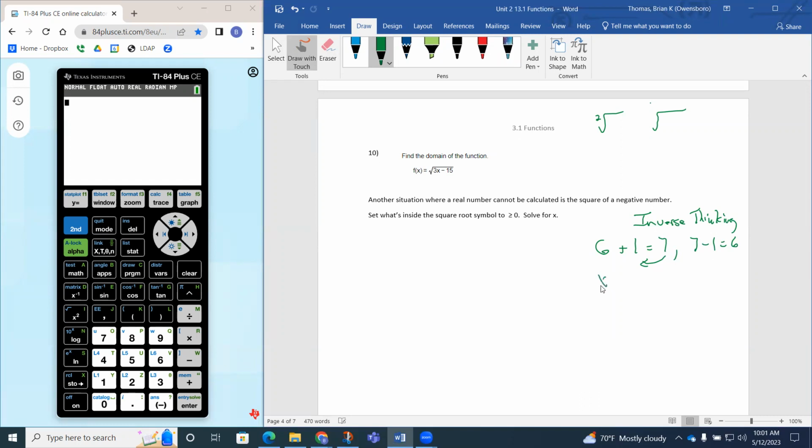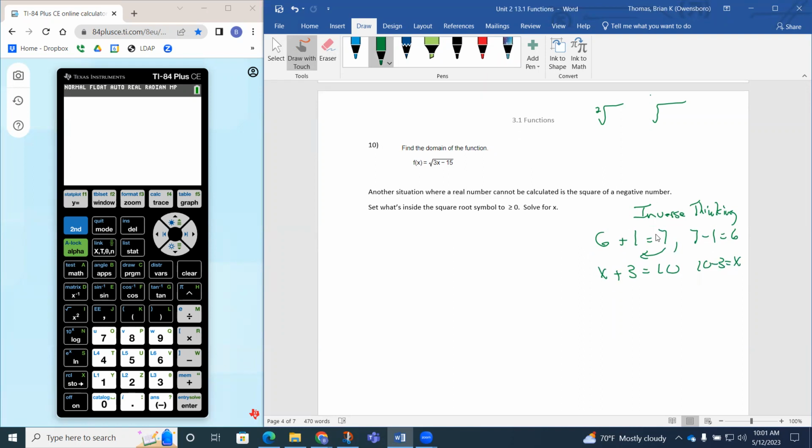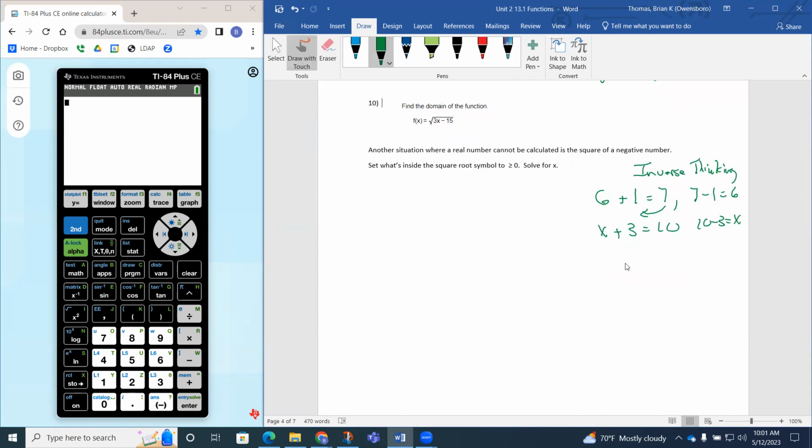So if I had some number plus 3 is equal to 10, you could think backwards to say, well, 10 take away 3 would give me that value. In other words, 7. So that's where we have what we call algebraic thinking. So in math, we have what we call squaring. If I give you the power of 2, x squared, and I put 3 in place of x, we have 3 squared, and 3 squared means 3 times 3, which is going to equal 9. So 3 squared is a shortcut for 3 times 3.